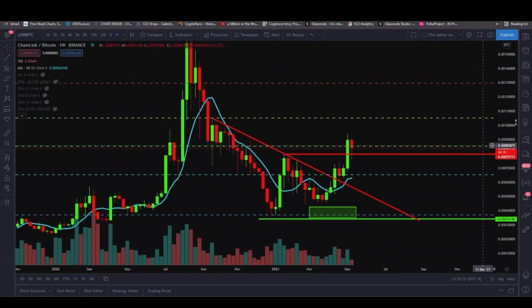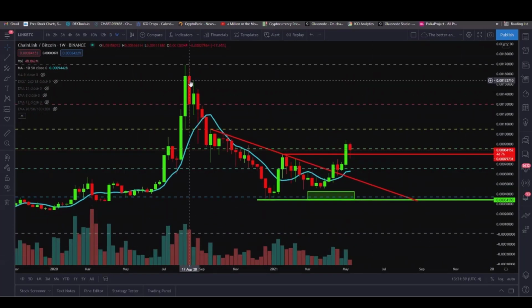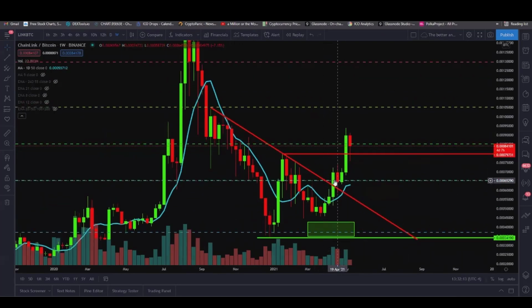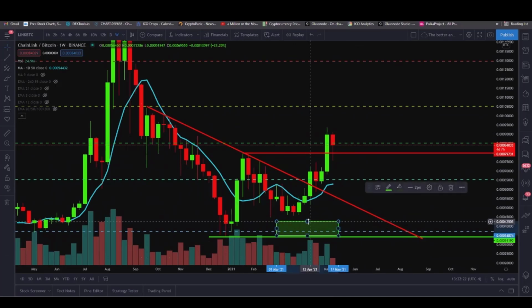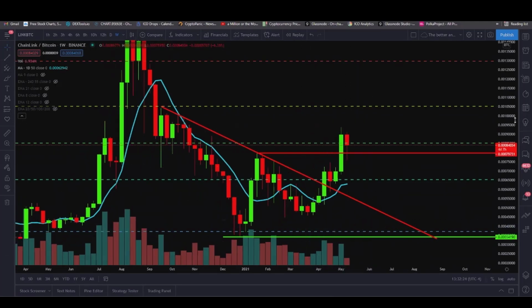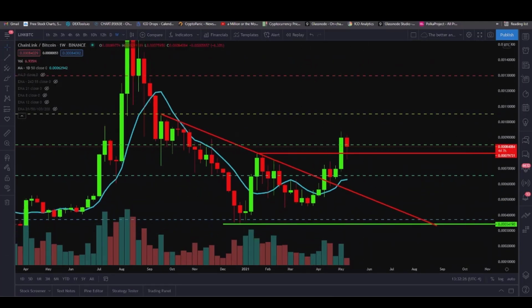I don't think the market realizes what's happening, because look, ever since August 2020, Chainlink has been losing against Bitcoin. So all the parabolic growth we've been seeing with Chainlink has all been while it's been losing against Bitcoin. We are now finally, as of April, seeing a reversal in that trend where we're breaking bullishly out of a several month-long consolidation pattern and making higher highs. Chainlink is stupid bullish as well.